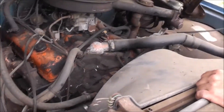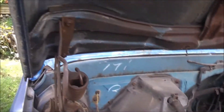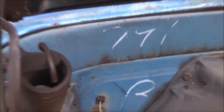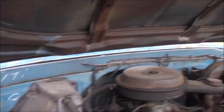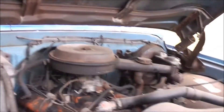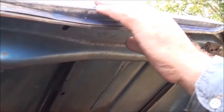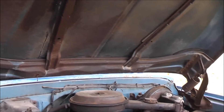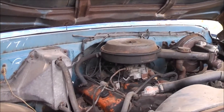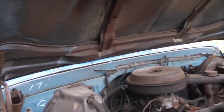We're in the 45-year-old range here. It's not bad — a little fire wall still got the original markings on it from when it was assembled. Just got a couple little rust spots, but that's about the only thing honestly still somewhat good on the whole truck. There's rust here too. I take that back — it's a farm truck at best, but I mean, it's my farm truck. Got it for almost nothing. Some might even say, looking at the rust, yeah that's what it's worth — but not really.